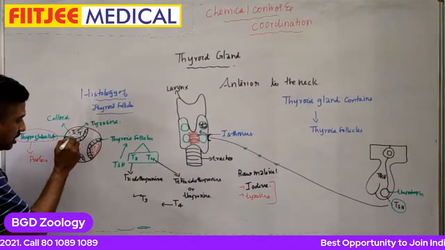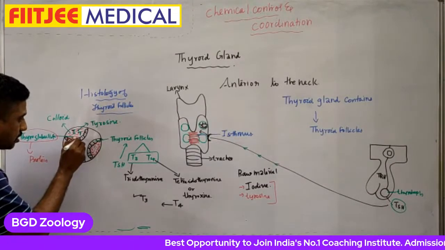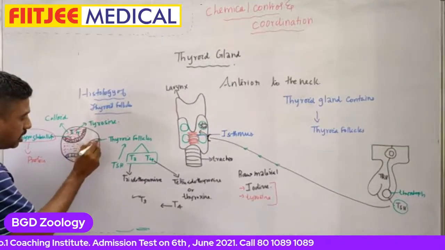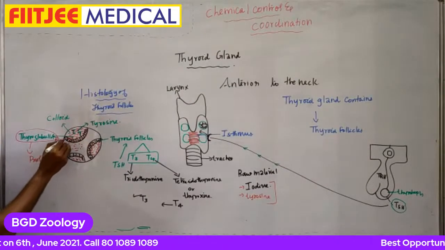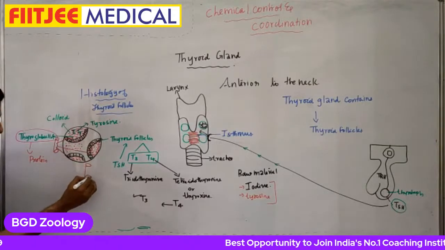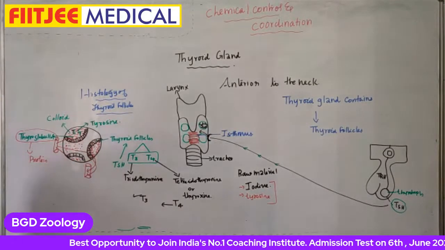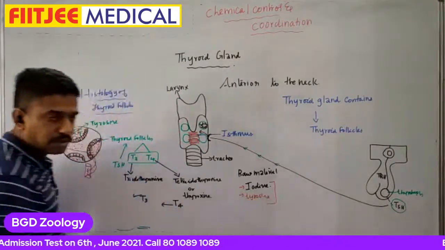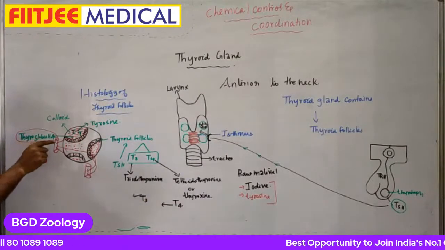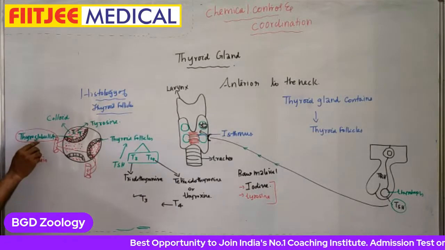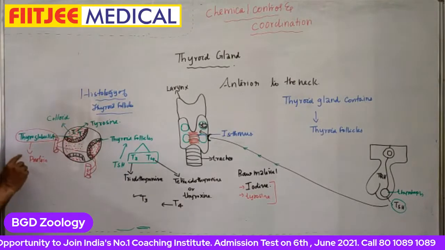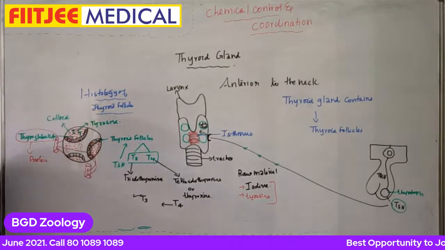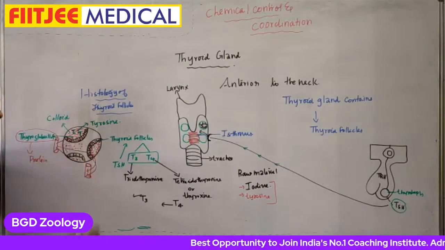Then, after that, these hormones will be transferred into the thyroid follicles, then into the blood circulation whenever it is required. Clear? Everybody understood? So let me recap. What are the raw materials we require? Iodine and tyrosine. With the help of that, we synthesize these two hormones, T3 and T4. And what is the protein we require inside the colloid for the synthesis part? It's called thyroglobulin. After that, they will be transferred into the thyroid follicles. From the thyroid follicles, it will be released into the blood circulation.